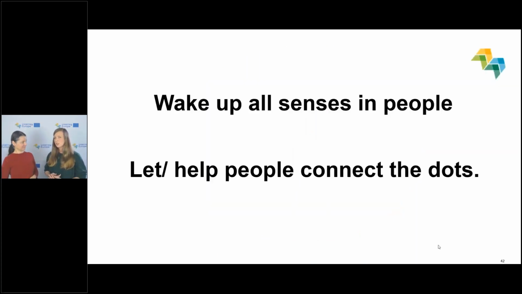Exactly. So now, before we go further, we want to turn back to you a little bit. We have a call for you to appeal to all of the senses, all the possible ones. If you think about stories you've heard or maybe a story that you have in mind, what for you makes for a captivating story? What kind of elements should it include? What is important? What kind of senses can you appeal to? What kind of methods or tools can you use to make your story more convincing or captivating?